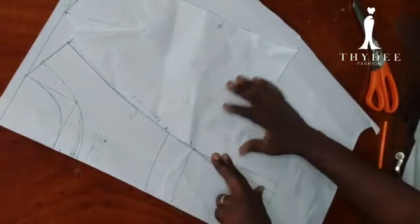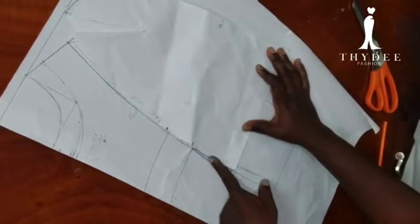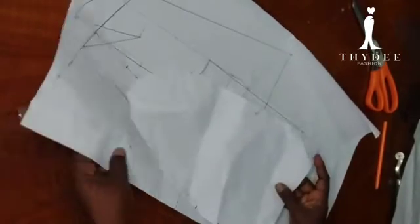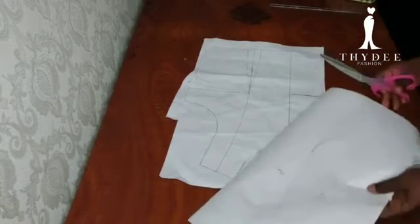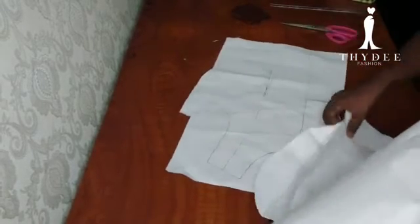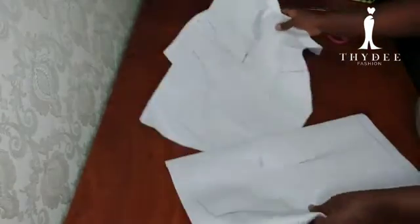So this is how it should be, and not covering the whole of this part. Okay, now let's move. So I'm going to trace out the main bodice pattern of the back. All my patterns are ready, so I'll put this sleeve aside and cut out this.